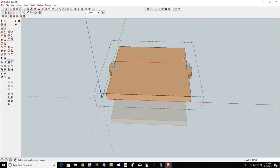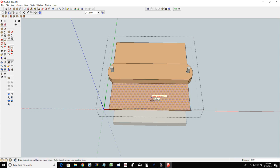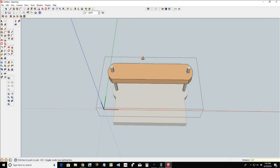And with the straight line, we're going to snap from there. Ooh, I can't see that. Let's orbit. There we go. Get back into my line tool. Straight line from there to there, there to there. The only reason I'm drawing this in here is just to give you guys a visual of what our end game is going to look like. And then we're going to get rid of that, and get rid of that.